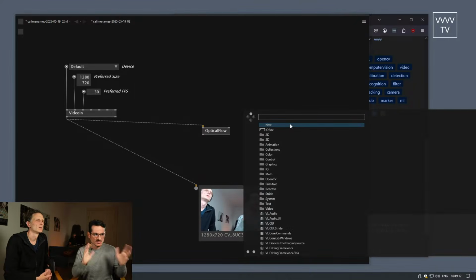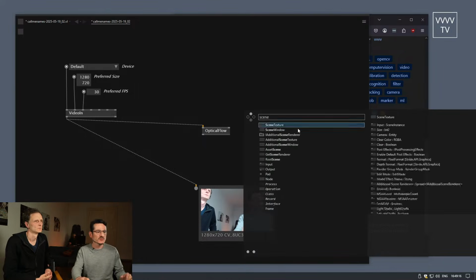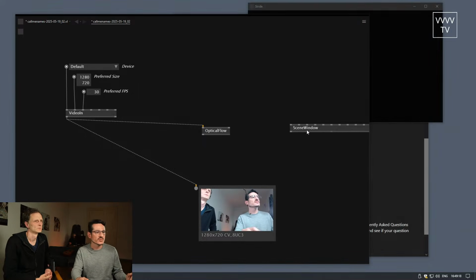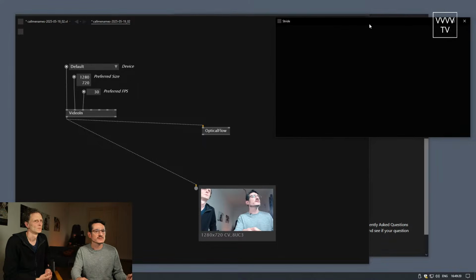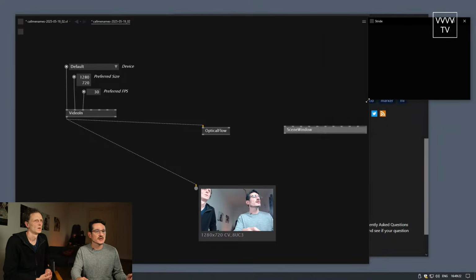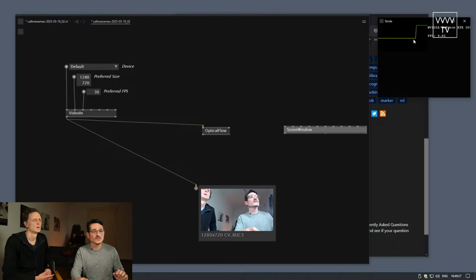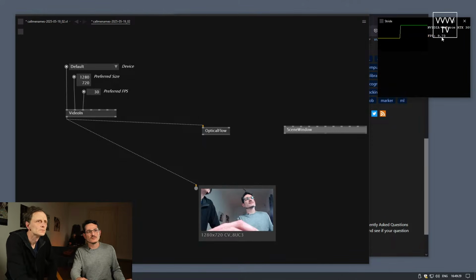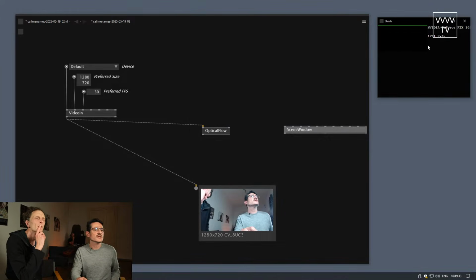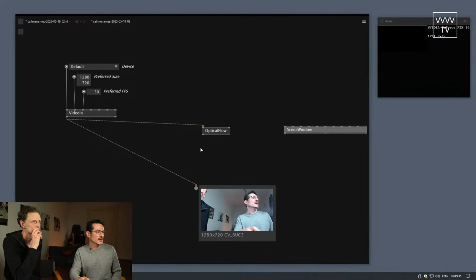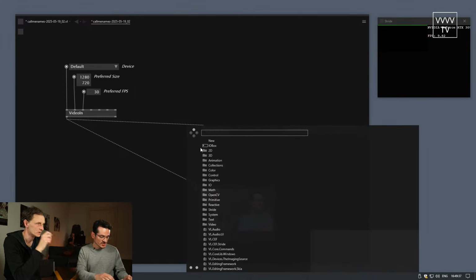And just to give us some sense of performance, I'm gonna give us a scene window so we can look at this nice perf meter we have over there. So let me just get this guy over here and press F2. And here you can already see we've gone all the way down to, well, first of all, let me remove this. We're all the way down to 9. No? And that's just the optical flow. That's just the optical flow.